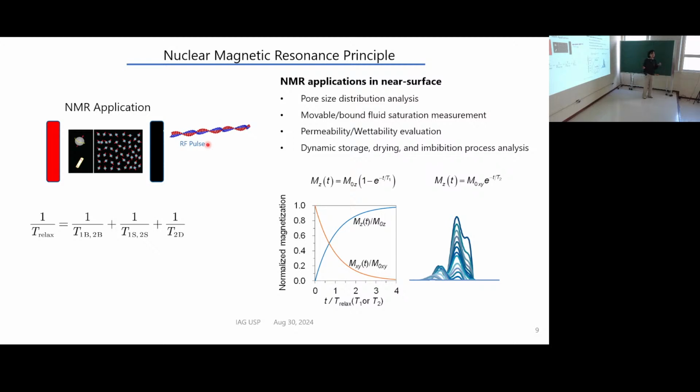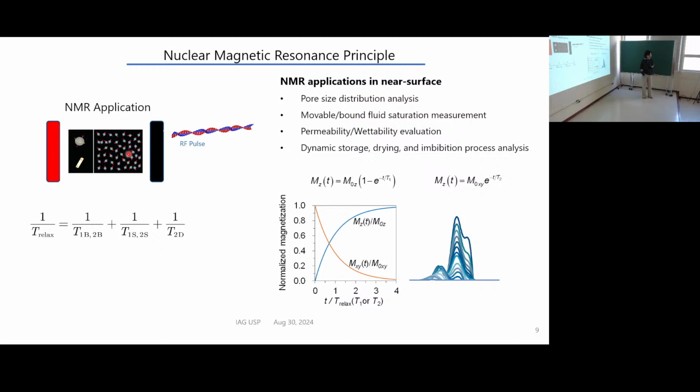And the measurement actually starts once you remove this external radio frequency pulse. And then the proton will relax back to the original status where it was in this background magnetic field. And this time for the proton to relax back to its equilibrium status within the B0 is called relaxation time. And it depends on the direction. We measure the longitudinal direction and the transverse direction, and we call that relaxation time T1 or T2.